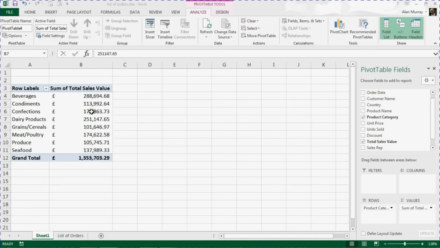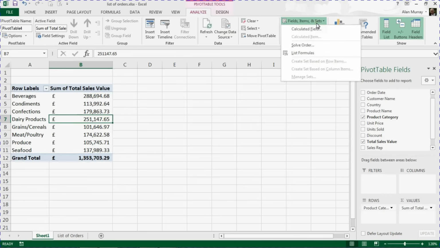So for this example, what I want to do is find out what 25% of these sales values is. And I'm imagining that I want to do that because that's a tax savings that needs to be put away. So to do this, first of all, we click on one of the values in the table. We then click on the Analyze tab under Pivot Table Tools on the ribbon. If you're on Excel 2007 or 2010, it will be the Options tab, that's what it will be called.